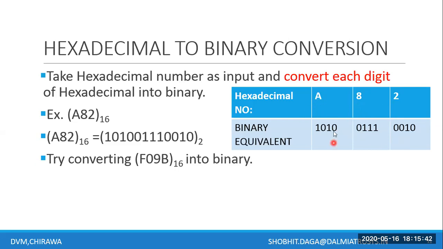When you write this down individually in terms of binary equivalent, on combining it you will get the requisite binary number. You should try this for 0x09B for conversion of this particular number into binary format. Also, let me know in case you face any problems and we can always take it one-on-one.